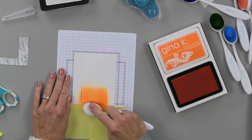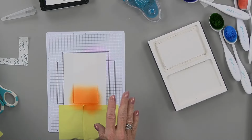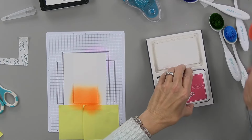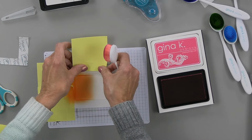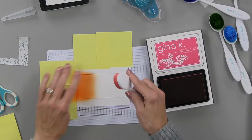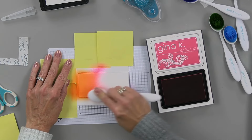So when you start with orange, you got to somehow get to blue. And you want to get to blue without getting green in there. So we're going to do the orange, and then we're going to go into pink. I'm going to use Passionate Pink because I want to have a brighter pink color. We're going kind of bright here. All right, and then I'm going to protect this right here because I know that it's open on that side. The cardstock is showing. So I'm going to go down into that orange a little bit and then work my way up more pink.